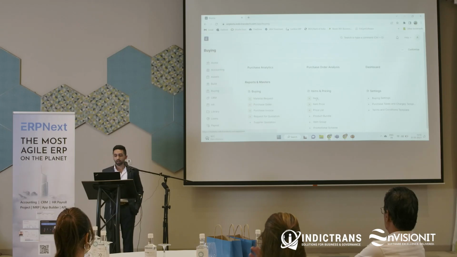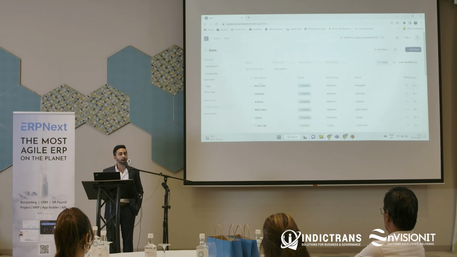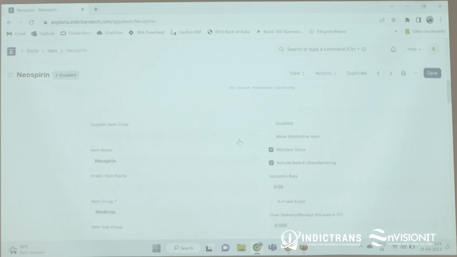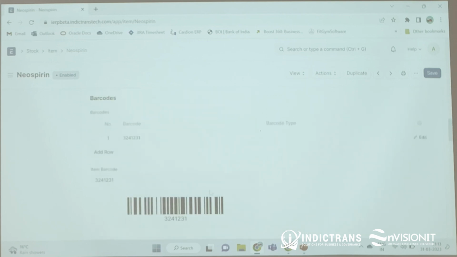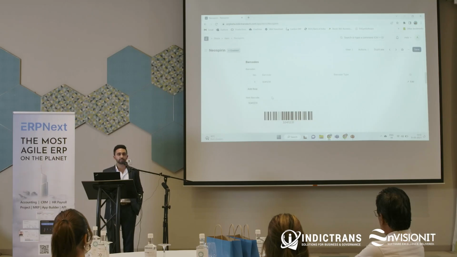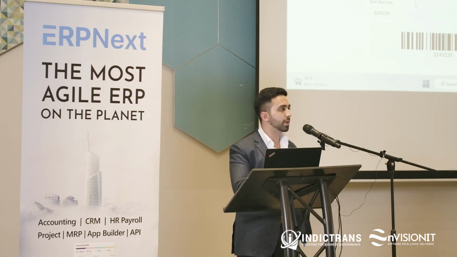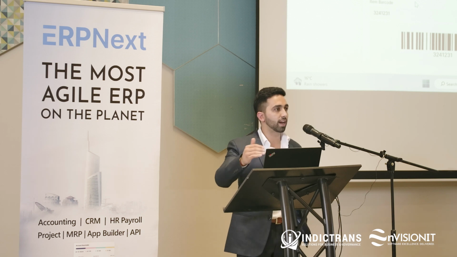So as part of it, what's important is warehouse or inventory management. And as part of inventory management, there are some pretty good tools that you can use. For example, generating item barcodes from the system, or using a barcode reader. So when you receive an item, you can print the barcode from the system, slap it onto the item, and now you can track it throughout the cycle, right?